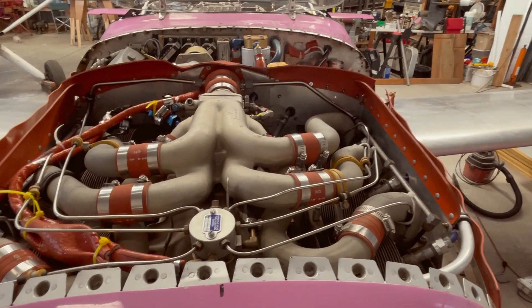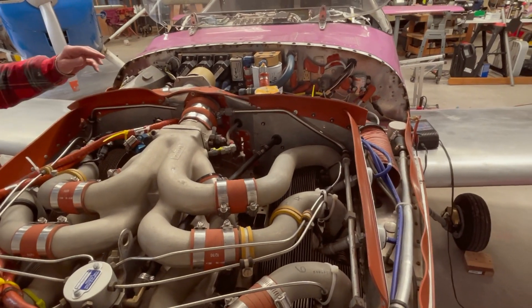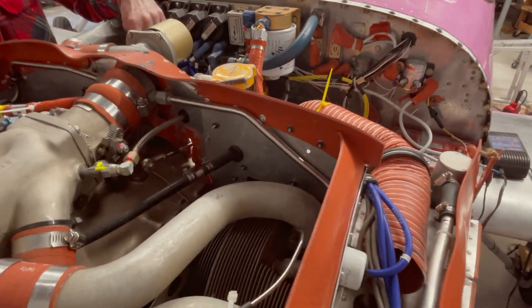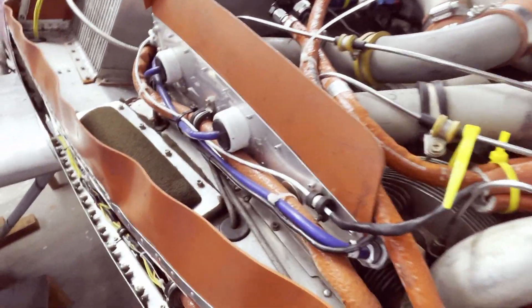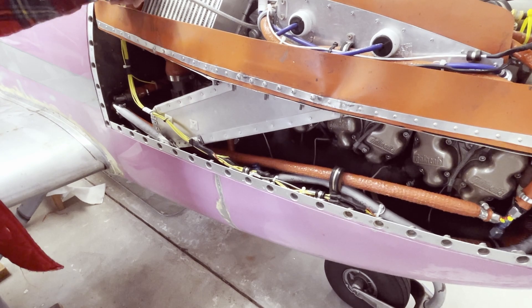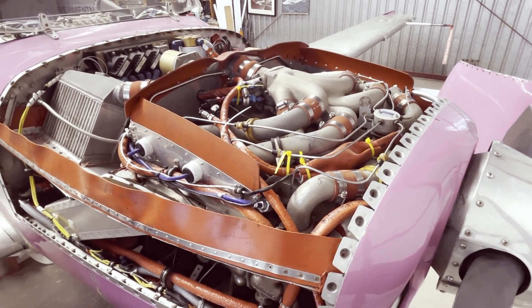A lot of airplanes use this engine — there's even a 172 getting an engine like this. This one has electronic ignition for the top plugs, then a standard magneto back here for the bottom plugs, so you've got both — one is a redundant system for the other. It makes it easier to start when it's hot. The turbo creates a suction that goes through the intercooler and then into the intake manifold, and the intake itself is protected from the heat of the engine.